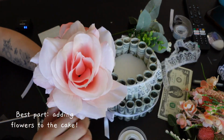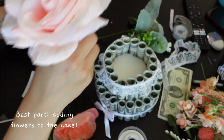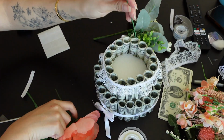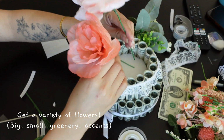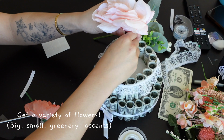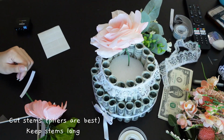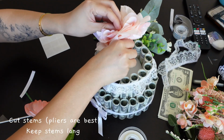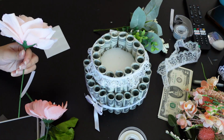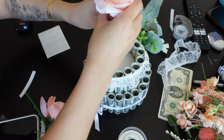Alright, now we're moving on to what I think is the funnest part of the whole project, which is decorating the cake with the flowers. So I used the light pink rose as kind of the centerpiece of the cake, and then I got some coral roses to go around it. I just cut the stems of the flowers with some scissors. If you have pliers, I would use pliers because there is wire inside of the stems. And then I just stabbed it into the styrofoam.